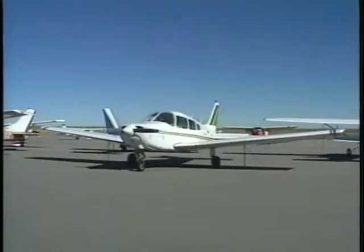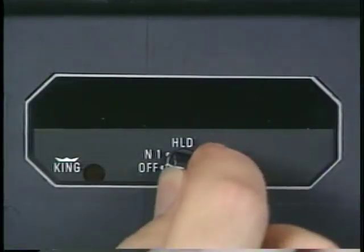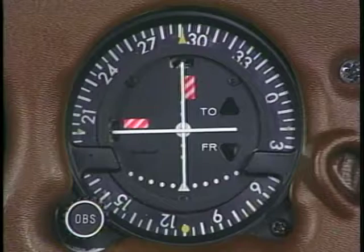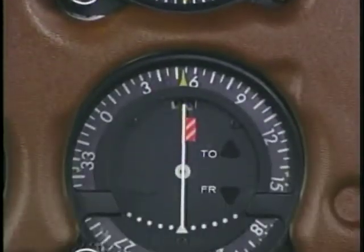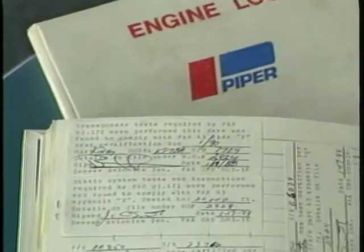Next, evaluate your airplane. Just because you're instrument rated and current doesn't mean your airplane is capable of making the trip. For example, if the approach at your destination requires DME, does your airplane have DME equipment? And is it operational? Does it have dual VORs to decrease your workload? And have they been checked within the last 30 days? What about the other aircraft systems? Have they had the proper inspections?